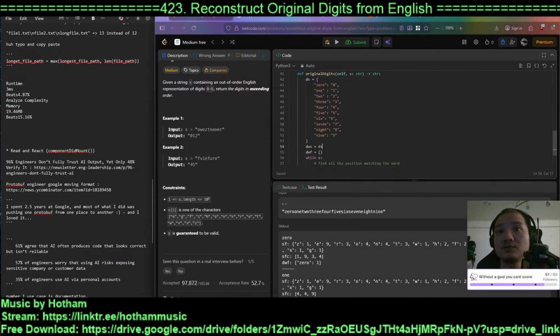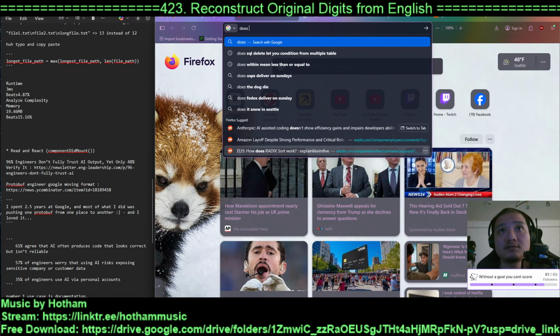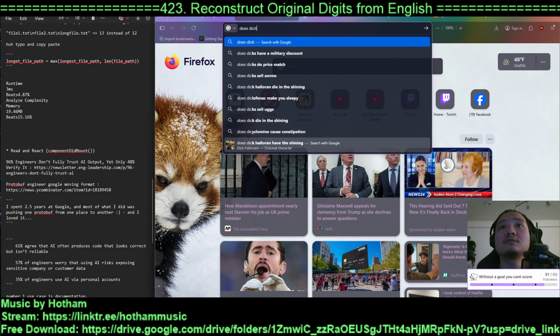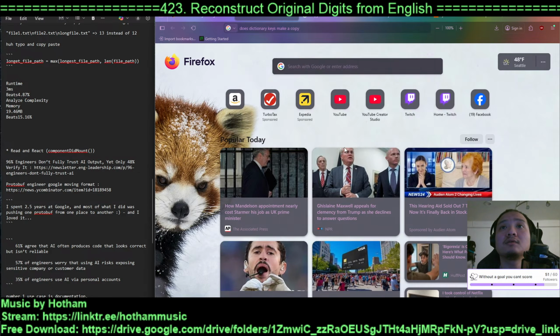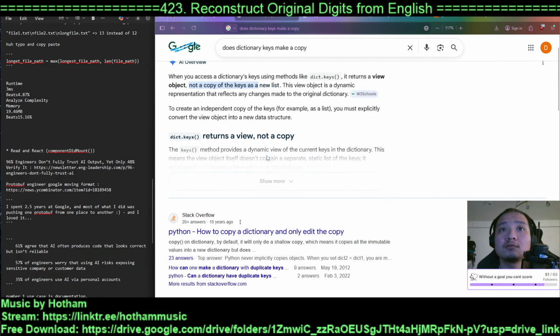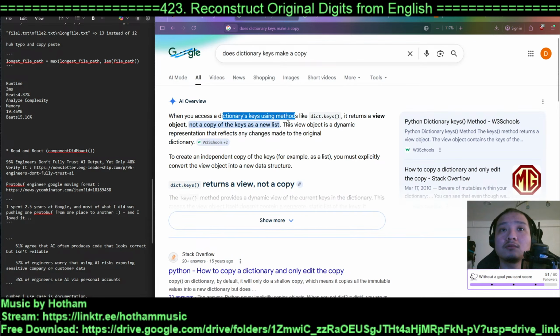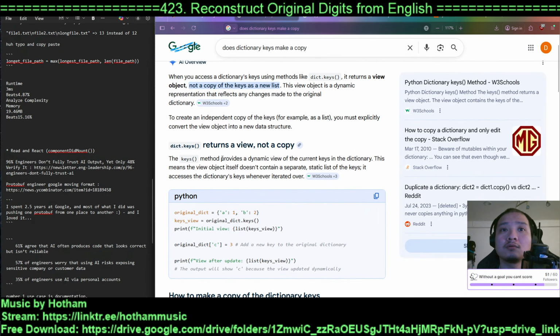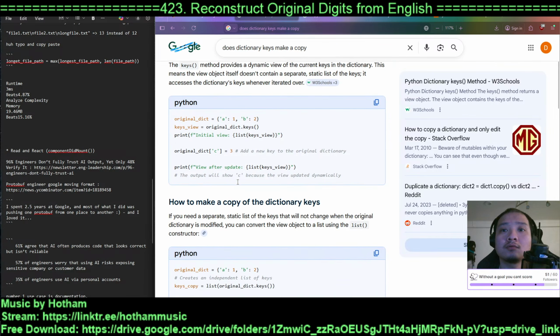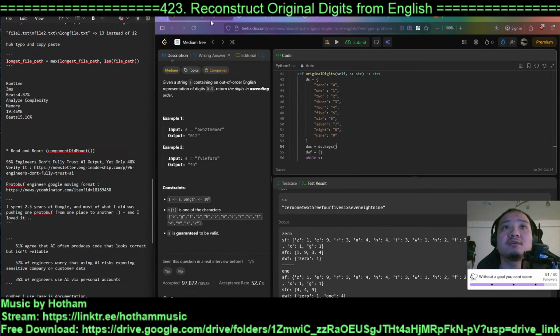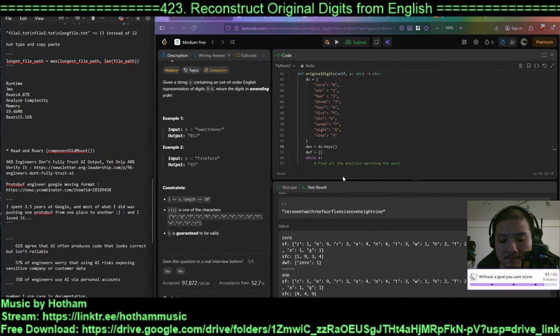DWS equal to DS dot keys, right? Does dictionary key make a copy? Okay, let me do a list then. It doesn't, because I need to manipulate this, right?